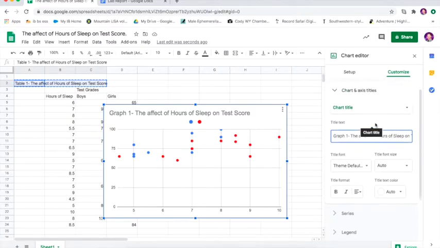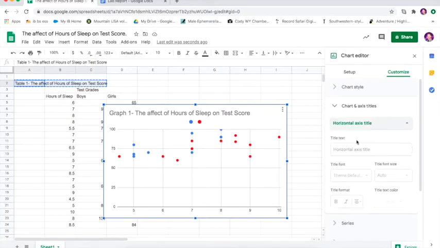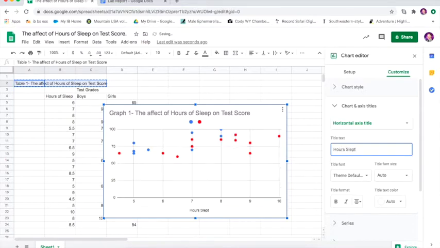So I'm going to select right up here. I'm going to select the horizontal axis. That's the X-axis. And then the vertical axis, that's the y-axis. Simply, the title for my horizontal x-axis is just going to be hours slept. Okay, make sure we're capitalizing this stuff. Shows up down there.